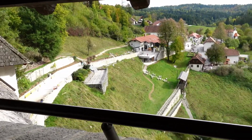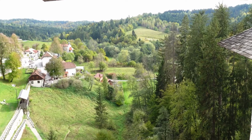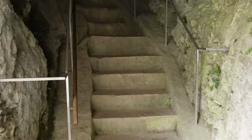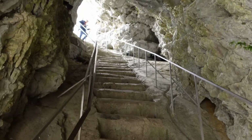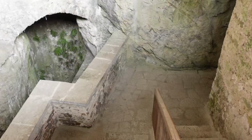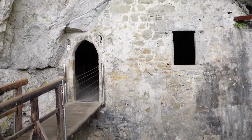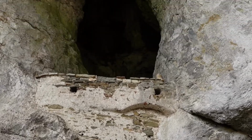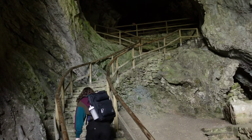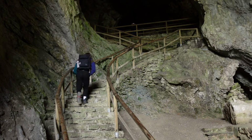It's pretty hard to get tired of views like these, but what I will say too is that the castle is a lot bigger than it looks from the outside. At this point I felt like I'd climbed at least 10 flights of stairs. The entire cave system that the castle is built around is also pretty amazing. If you're feeling adventurous, you do have the option to explore a deep underground system, with the help from a guide of course. Just keep in mind that the tours are only offered during the warmer months.